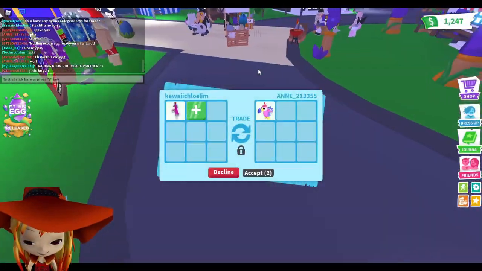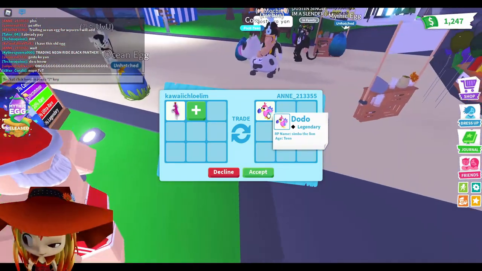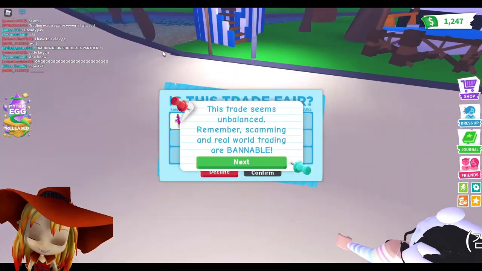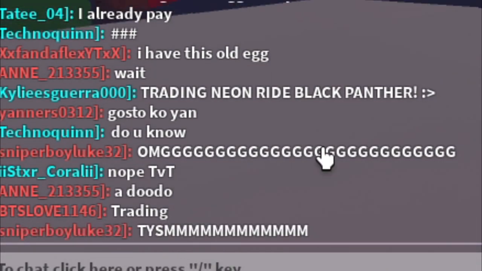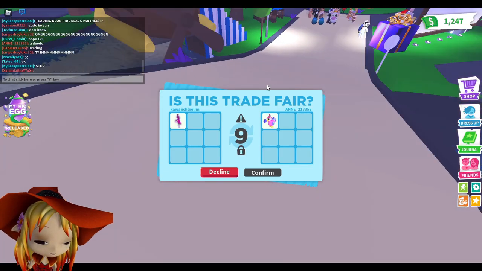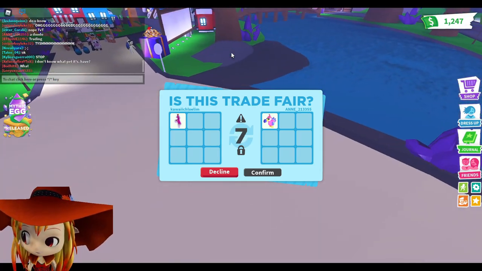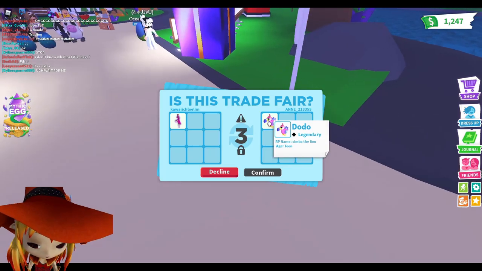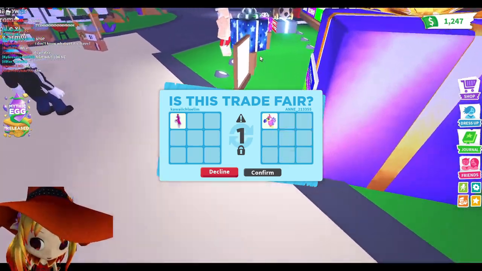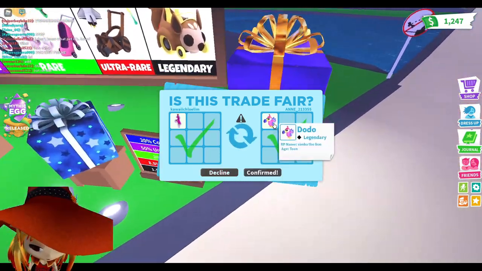I'll do that one. Simba the lion now. That's a lion, not a dodo. A doo-doo? That's a doo-doo, not a dodo. It's a doo-doo Simba the lion.